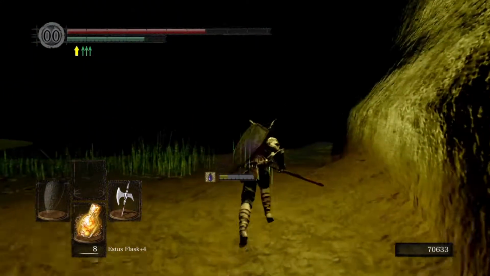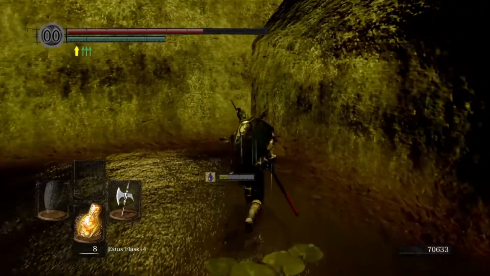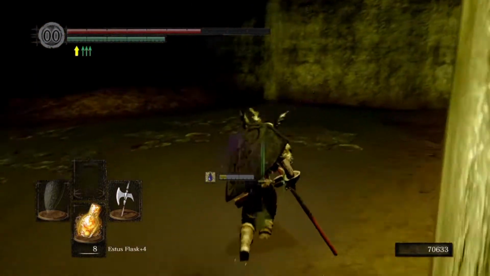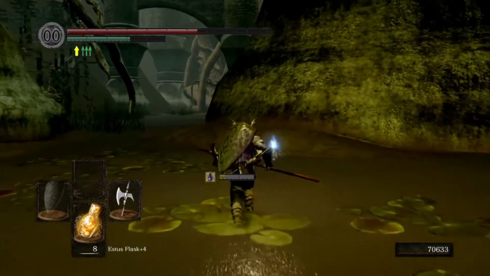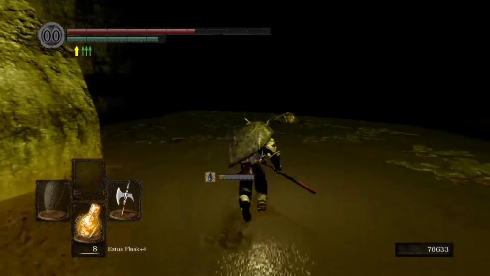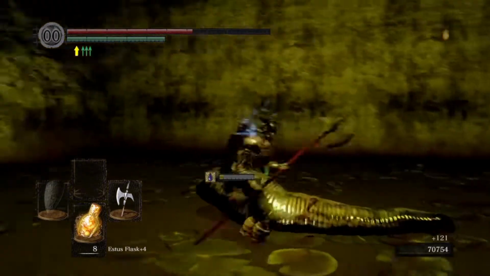Okay, so what we're doing right now, we're just picking up the lost items that we didn't grab before. So there's our pyromancy and some tattered clothes, basically our pyromancy outfit. There's a large soul item. These guys drop large shards if you get lucky.